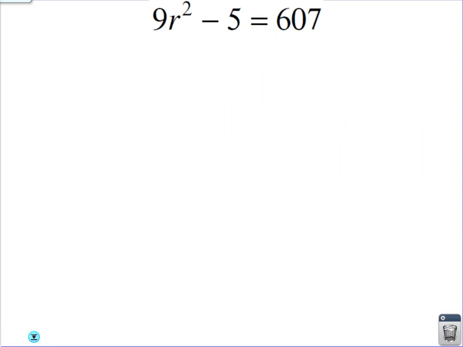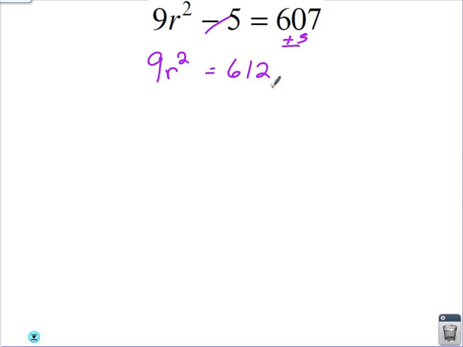Okay, another one? What would you do first here, Jackie? There you go. And minus 5 and 607, those are like terms, right? How do I move minus 5, Jackie? Good. So we got plus 5, so now we have 612. Is there anything else that we can move? And that's all our like terms.